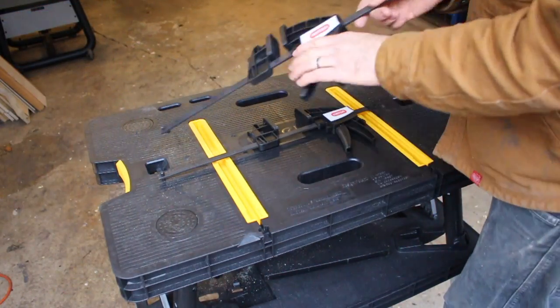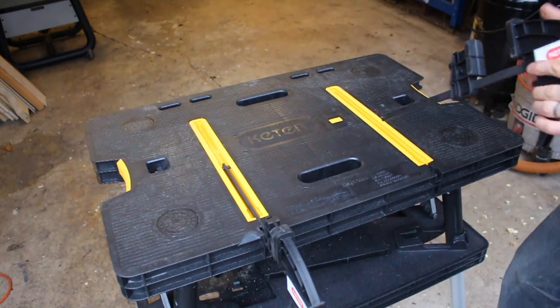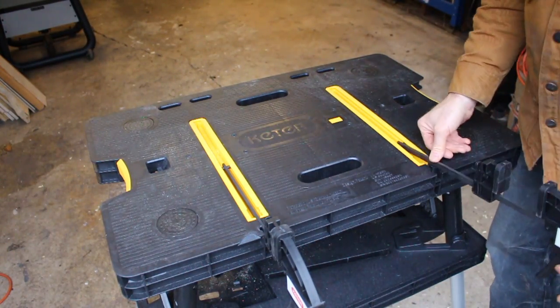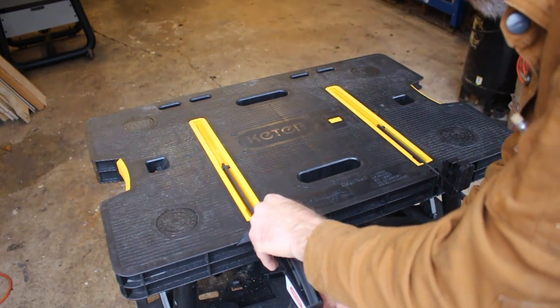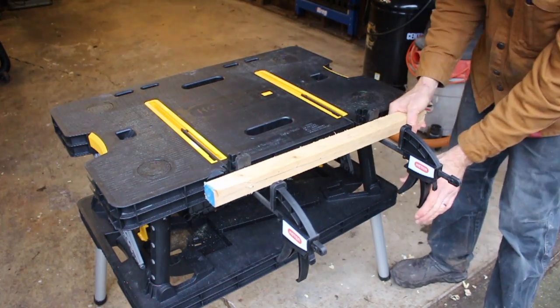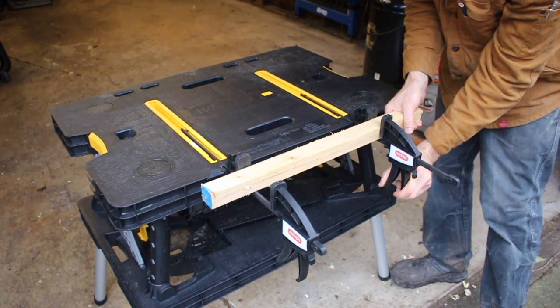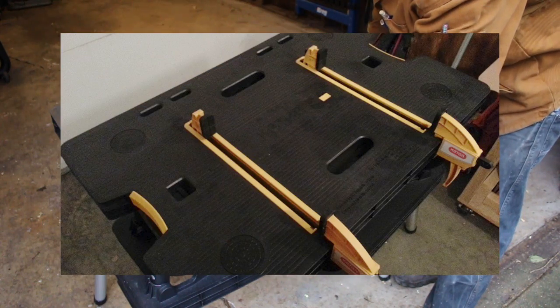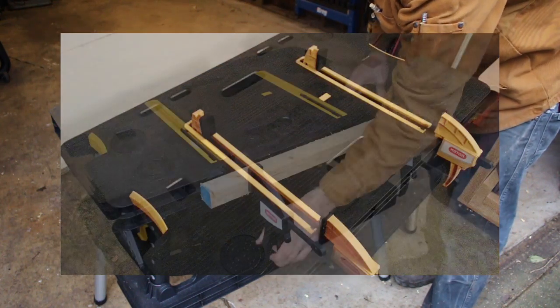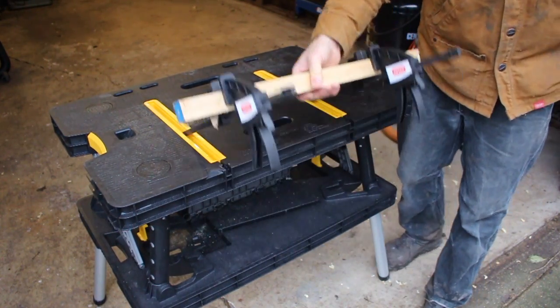Now, it only really has one feature in addition to being a table. And this is the one thing that could be called a feature, and it has to do with these yellow slots on the surface. The clamps that come with the table stow down below the table. You pop them out and they sort of fit into the slots on the top. You can see in this picture how the clamps are supposed to be used. That looks pretty good. I didn't actually figure that out until I made this video.